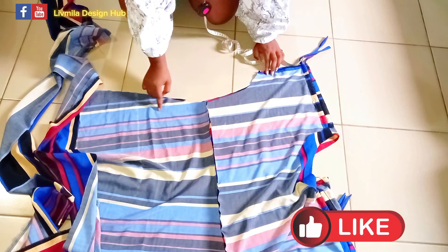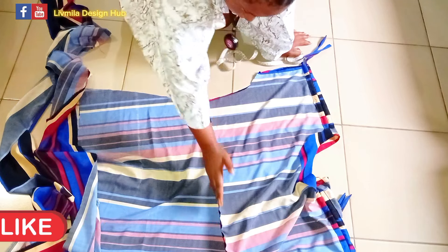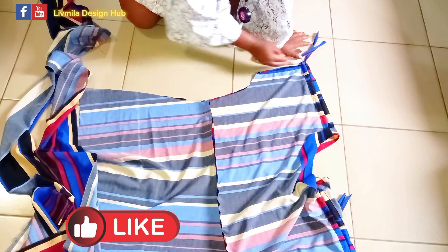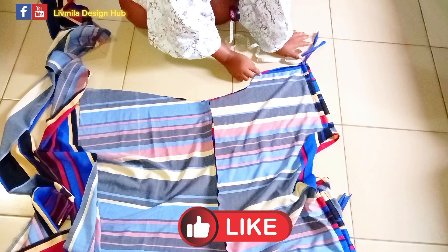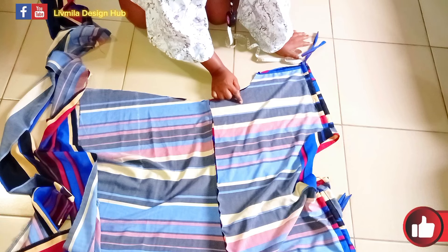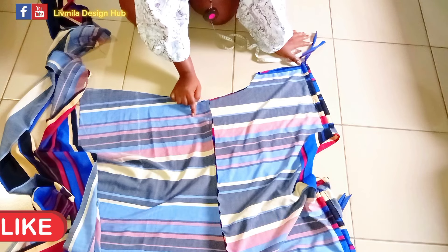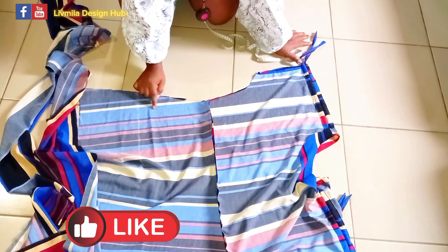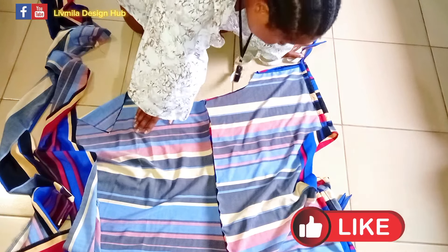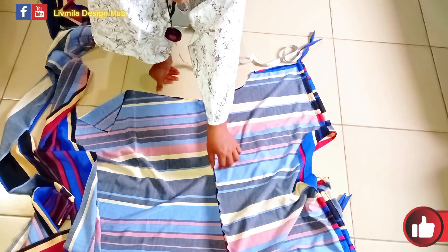I'll take it down with three inches, decreasing from 1.5. The only part to be fitted is here and the allowance is two inches — because I made a mistake, the allowance is not much. So I'll sew with half inch, increase to one inch through the bust area, then to 1.5, reaching two inches at the waist region. Coming down I'll start reducing from two to 1.5, finishing with one inch. After this fitting we are 100 percent done with this outfit — it's remaining for us just to serge it.